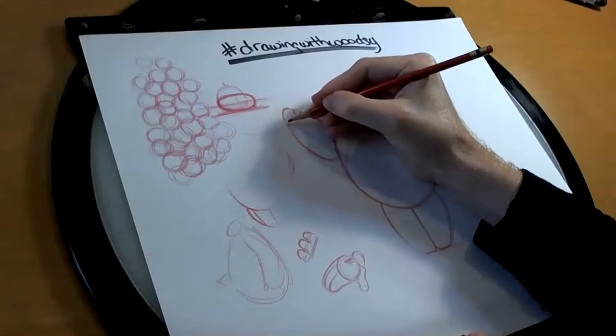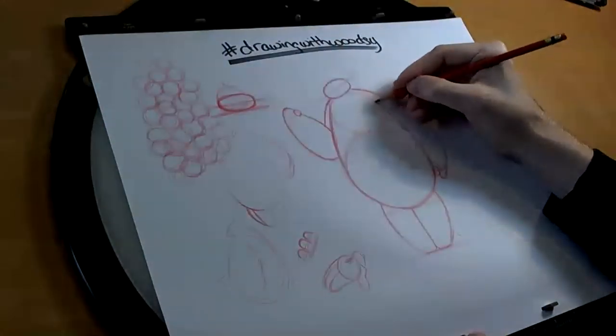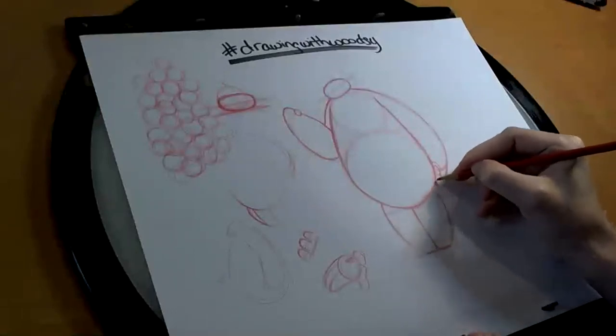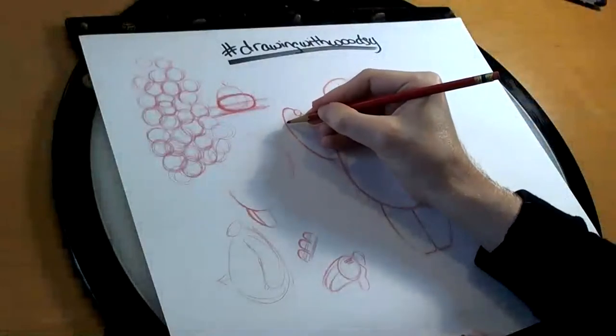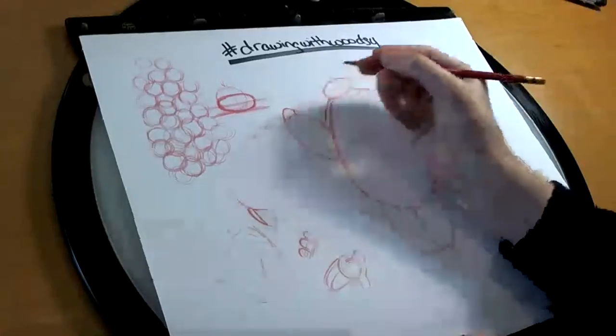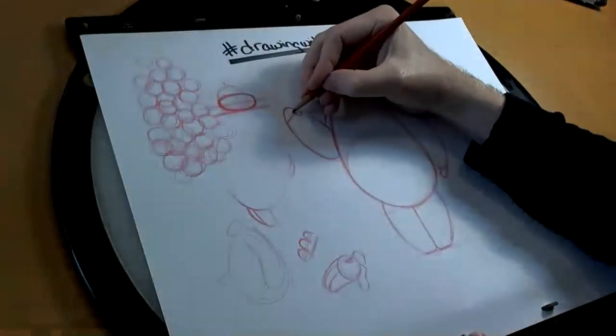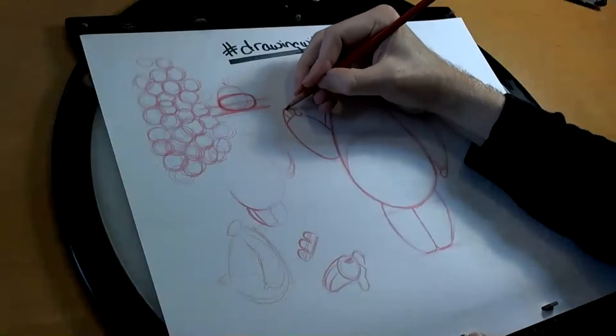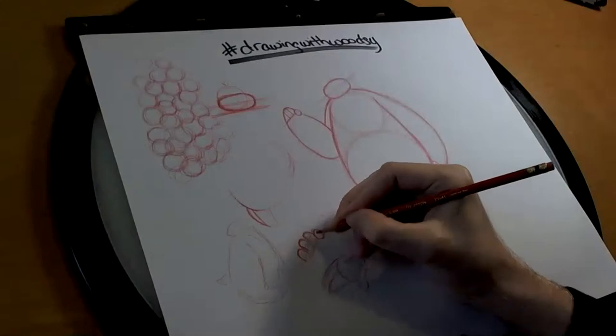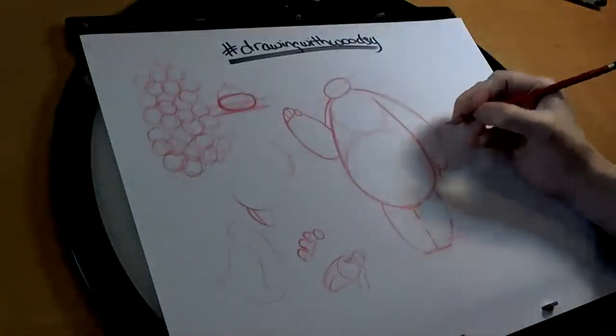People have already sent me the drawings that they did of Sven, which has been so fun because he's a really hard character to draw, I feel like, and people have done a great job with him. So take a test at drawing Sven. It's also on YouTube on the Disney animation page. You can play it there and pause it if you need. To start those fingers, I'm just going to take an area here, about halfway up the thumb, and then draw a straight line diagonally down the hand. That tells me where the fingers end. Then I'm just going to draw some lines up toward the top. So just like we drew this line here, we're going to do the same thing on this thumb.